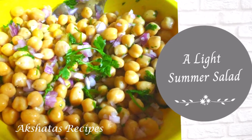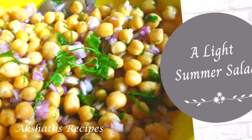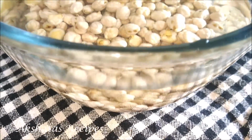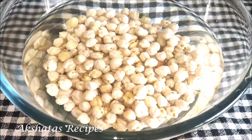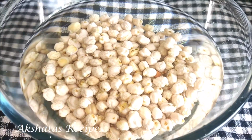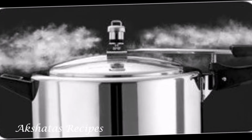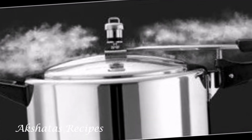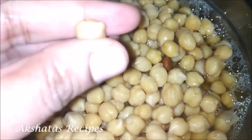So let's start with this lovely Kabuli chana light salad. Now what I've done is I've taken 1 cup of this Kabuli chana or chickpea. I've washed it thoroughly and I'm going to soak it in about 2.5 cups of water for at least 7 to 8 hours. Then I'm going to pressure cook it for 1 whistle on high and simmer it for 10 minutes. Let the pressure cooker completely cool and then your Kabuli chana will be like this.